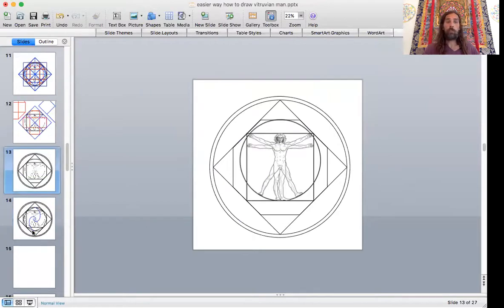So there's a couple of things. One last slide here, because you can start getting more creative with this if you like. If you've watched any of my other videos, check out the one on the silver spiral, because the silver spiral is connected to the octagon, and you can reproduce that either on this octagon edge or the other octagon edge within here. And that just starts to add an interesting effect. You can add a bunch of them. I had them on there, but I just left it quite simple to just show how we can create another spiral within here that is not based on the phi spiral, but that is based on the octagon geometry.